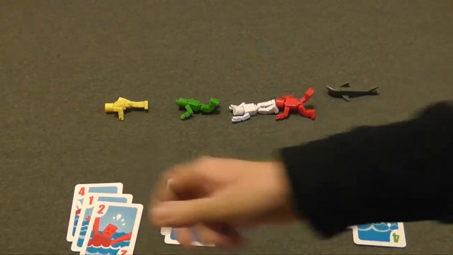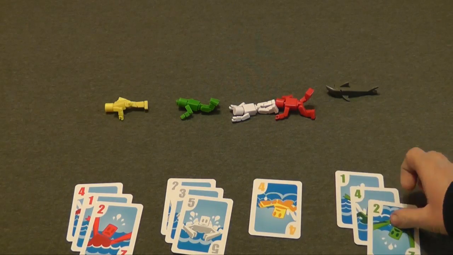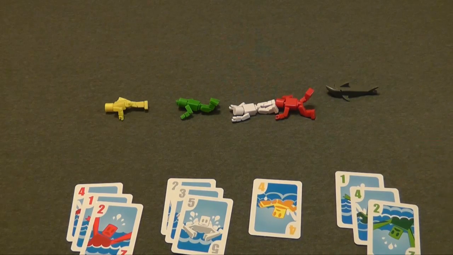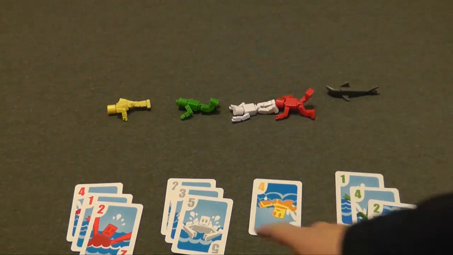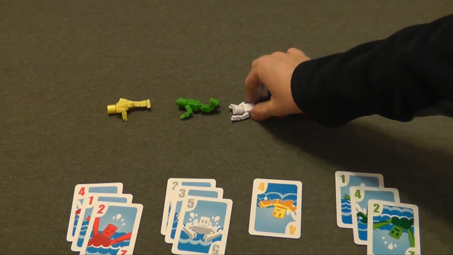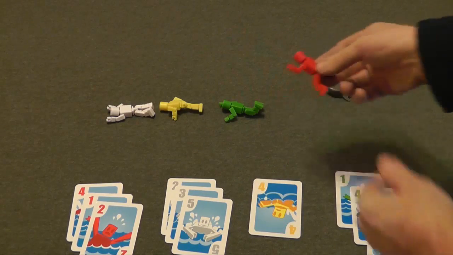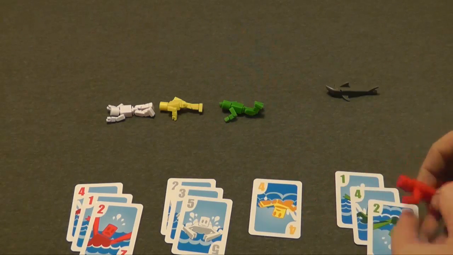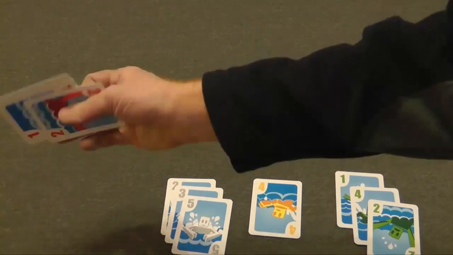So red plays a 2, white plays a 5, yellow a 4, and green a 2. So lowest numbers, red and green played 2s, so they don't move. Yellow played a 4, jumps to the front, so he's actually still there. And then white played a 5, so he jumps to the front. Red's in the back. He gets bit. We'll just snap off an arm here. He gets propelled to the front. And then red gets all his cards back.